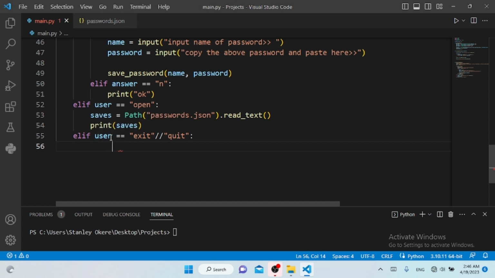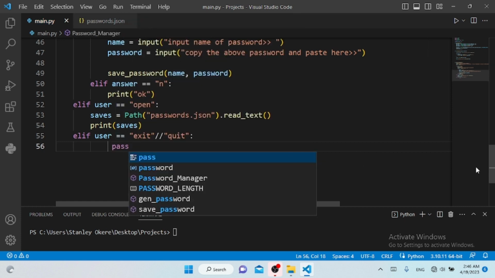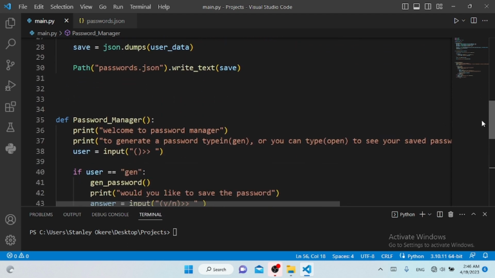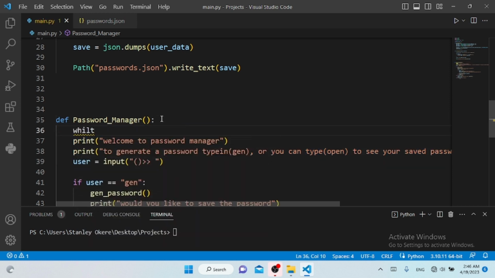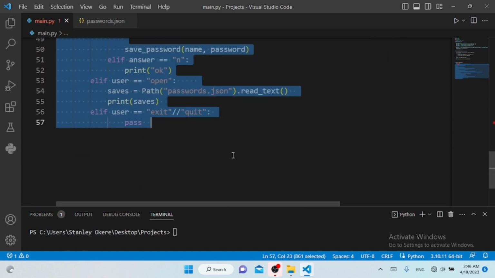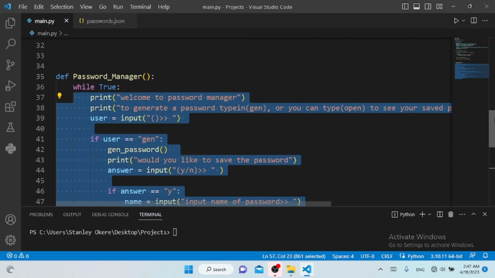Hopefully that's what it is. So if the user inputs either exit or quit, then it's just going to pass, and then we're going to put this whole password manager into a while loop. So let's create the while loop first. So while true, and everything here we're just going to tab. So just press tab. Cool.